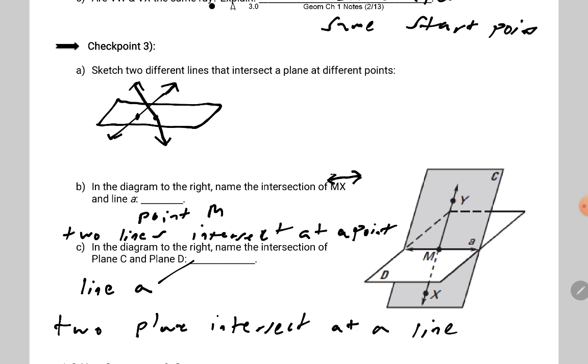Okay, that is all about section 1.1. Remember this vocabulary. You're gonna use it a lot. Make sure you know how to label planes, label lines, draw rays. Know what a plane is, know what a point and line are. A point has 0 dimensions, a line has 1 dimension, a plane has 2 dimensions.